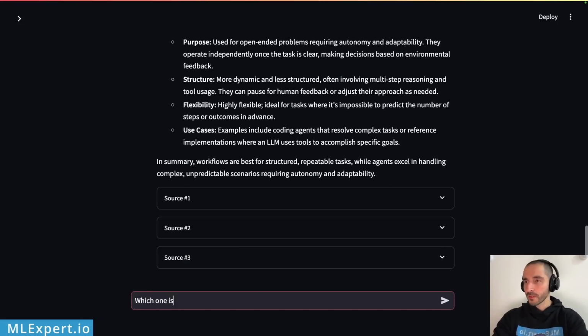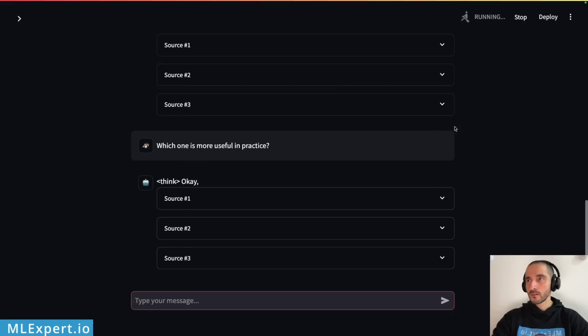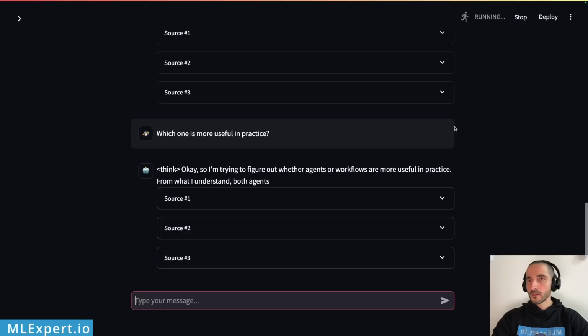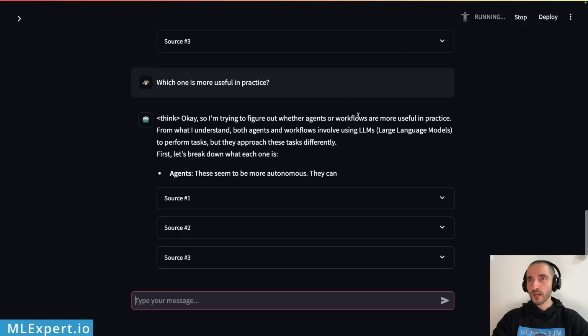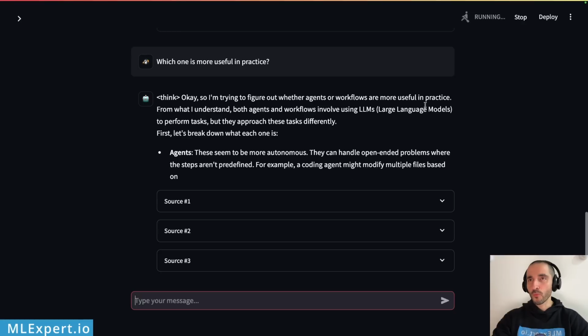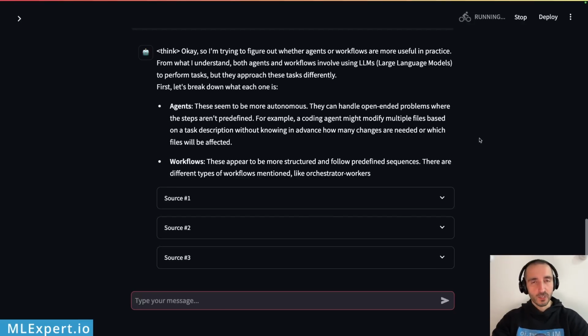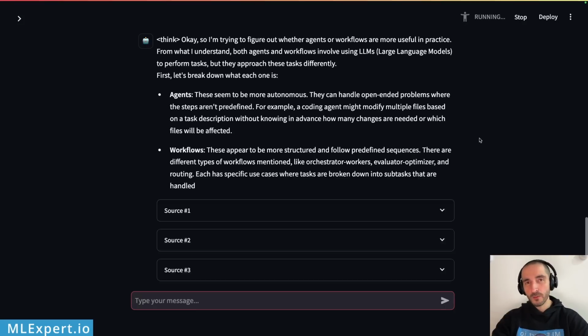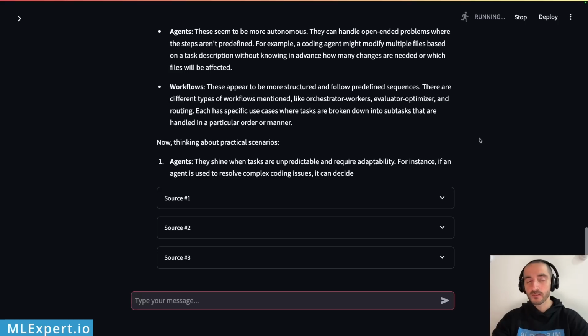Which one is more useful in practice? And you can see that it starts with, "So I'm trying to figure out whether agents or workflows are more useful in practice." So it knows that the current conversation that we're having is about the difference between workflows and agents.